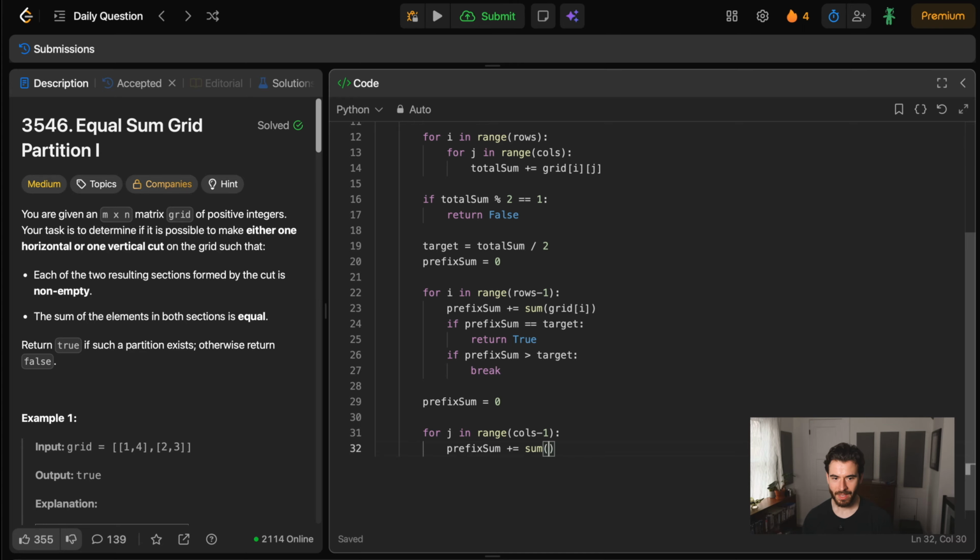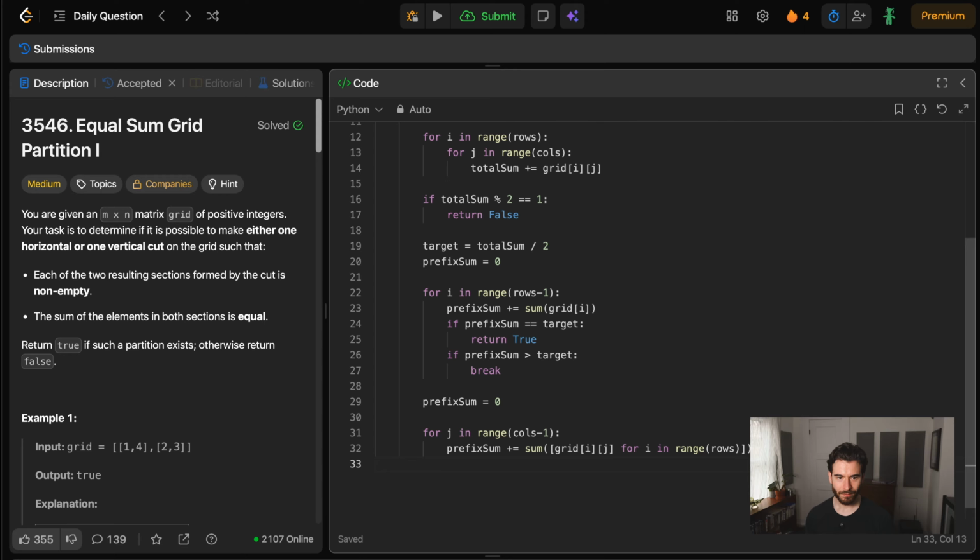So in Python, we can do that in a single line using this syntax. grid[i][j] for i in range rows. And what this is going to do is go row by row using i as the iterator, get the jth value in that row, turn that into an array, and sum up all of those values.